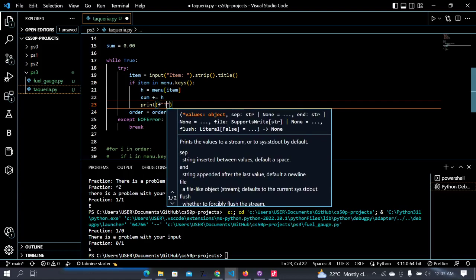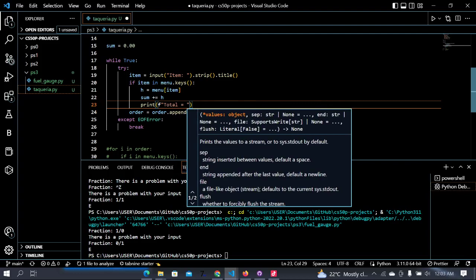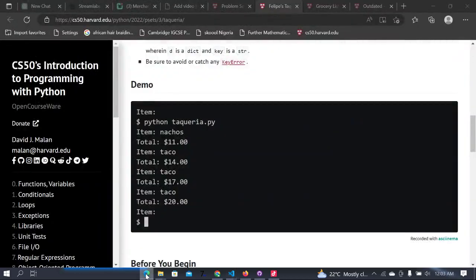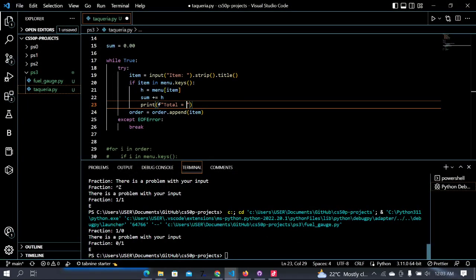We're going to print total is equal to. I think they say we should add the dollar sign. Yeah, we should add the dollar sign. So total is equal to dollar sign, and then we'll have our curly braces, and we're going to call sum. I think this should cover everything.